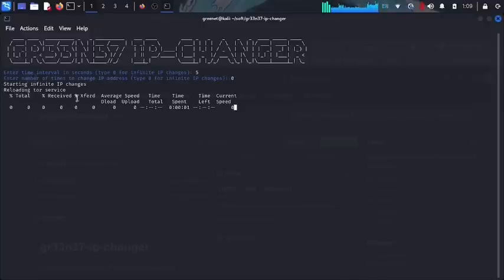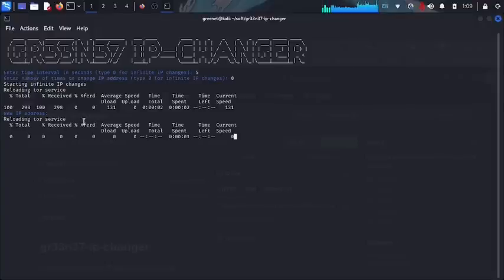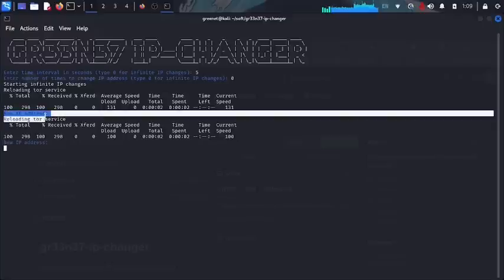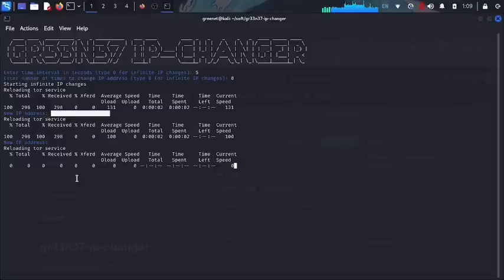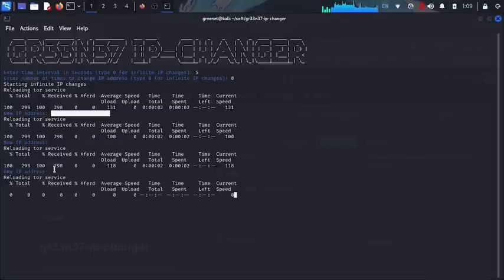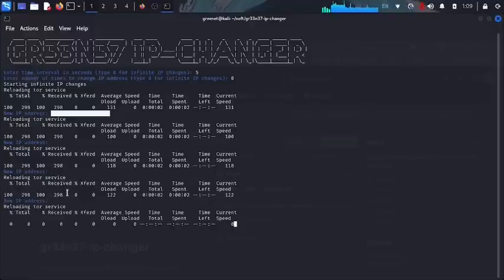Now Tor is going to be started within our system and our IP is going to be displayed. If we get a new IP, it will be displayed here. The system has already started and it is loading. What is remaining is to open up our browser. Even though the IP isn't displayed here yet, we shall get our IP and it's still running in the background. Make sure you don't stop the terminal where your program is running.